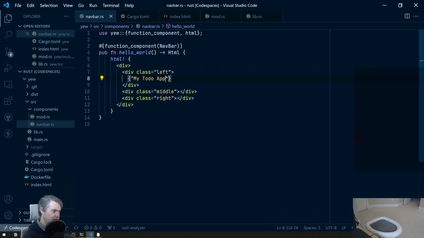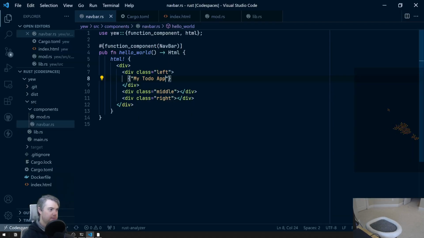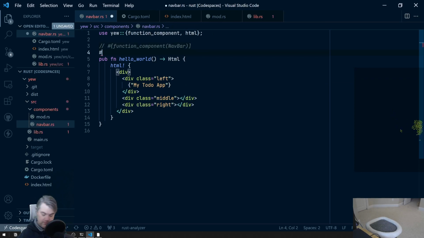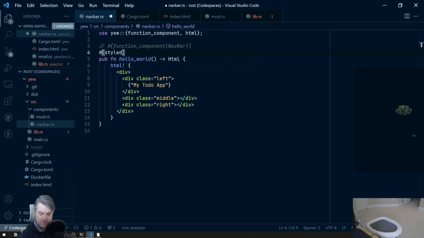Okay, so you load it up. Let's come in here. Let's bring in stylist. I guess let's try a styled component and see what happens. So let's see, styled component.